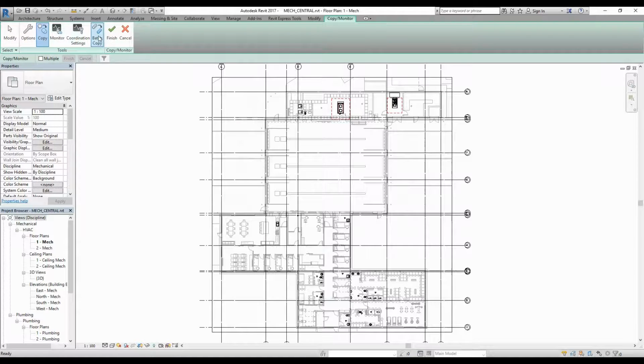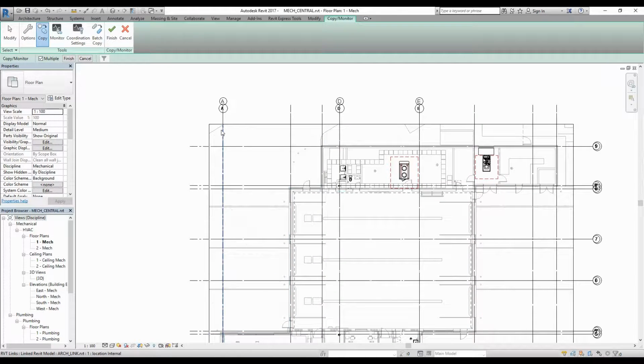And I'll copy. I'm just going to click this multiple one because I'm going to select all of these. I think we hold down shift or control, sorry. Hold down control, start selecting these all.